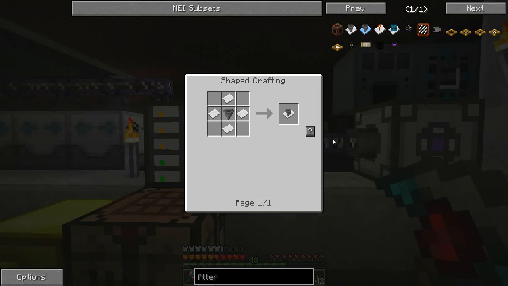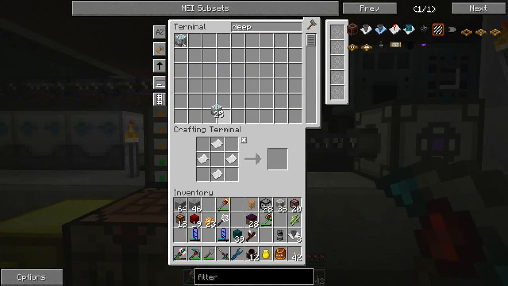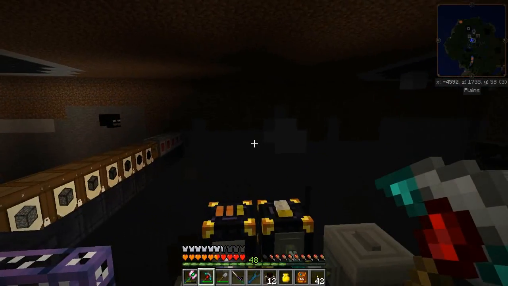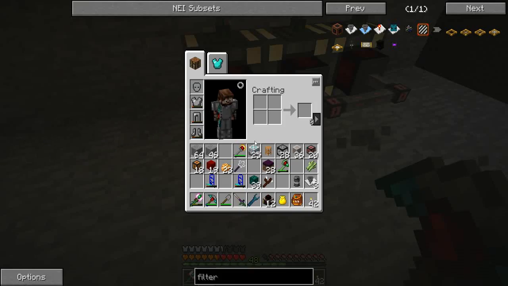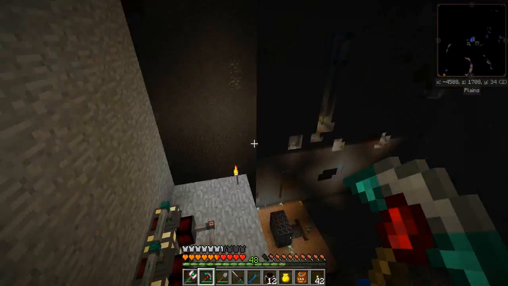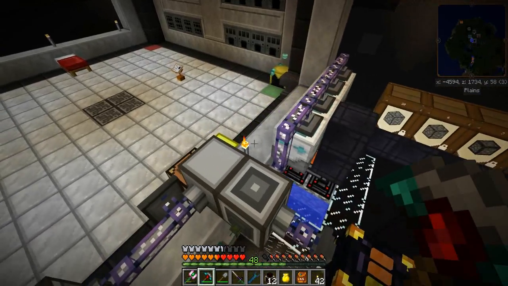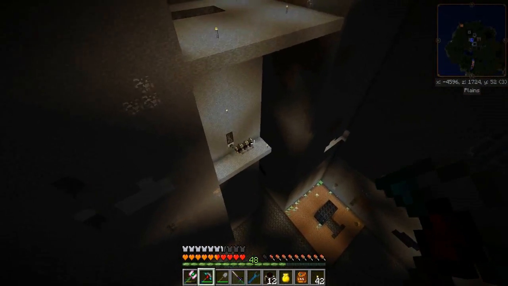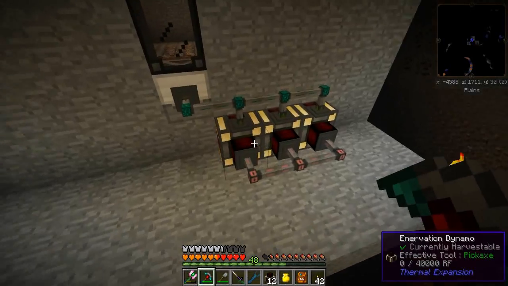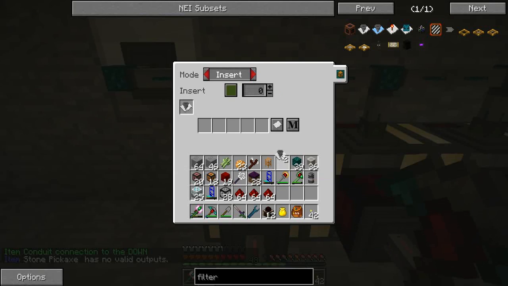And I probably don't have enough hoppers. Of course not. And we'll grab some deep storage units while we're here. Alright, so I should have also grabbed some redstone while we were there. We'll see how many things I can forget. And I don't really anticipate these guys ever running out of redstone, honestly. They should stay pretty full.